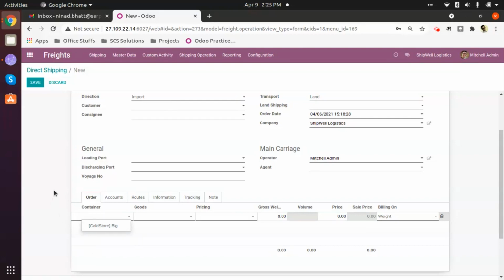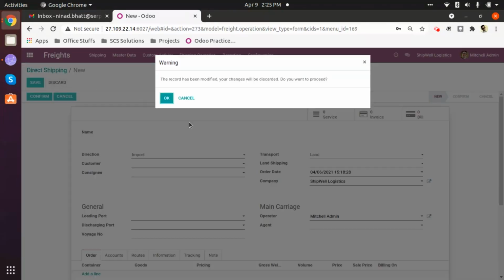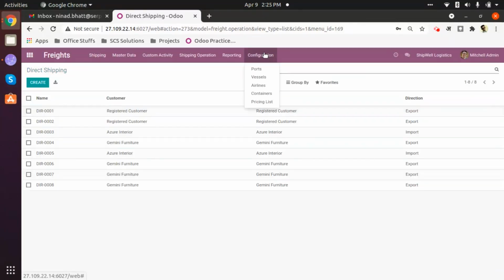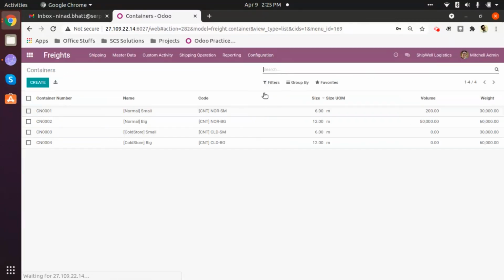And that's again the beauty, because when a human element comes in, there will be more chances for human beings to commit mistakes. A shipping company, the freight company, would be having hundreds and thousands of such containers, so it's very obvious to get confused. So we have that cool functionality inside the solution, that it will only be listing down the available containers. So let's also check what's there inside the list of the containers in configuration and containers.